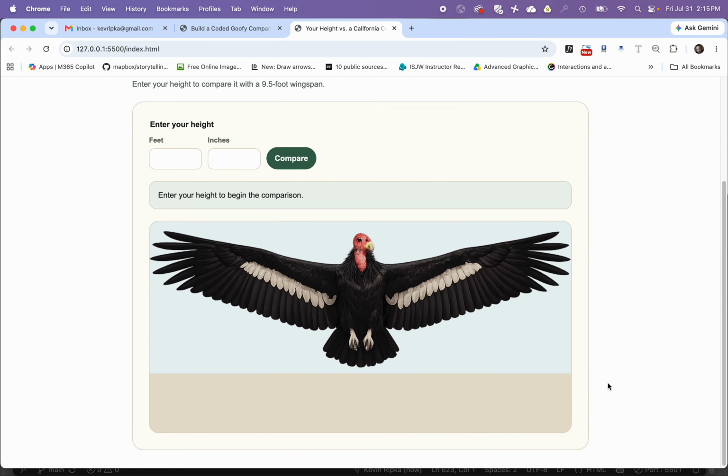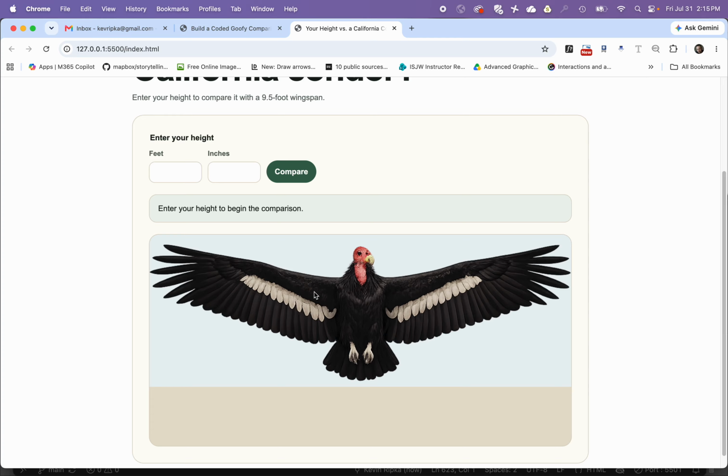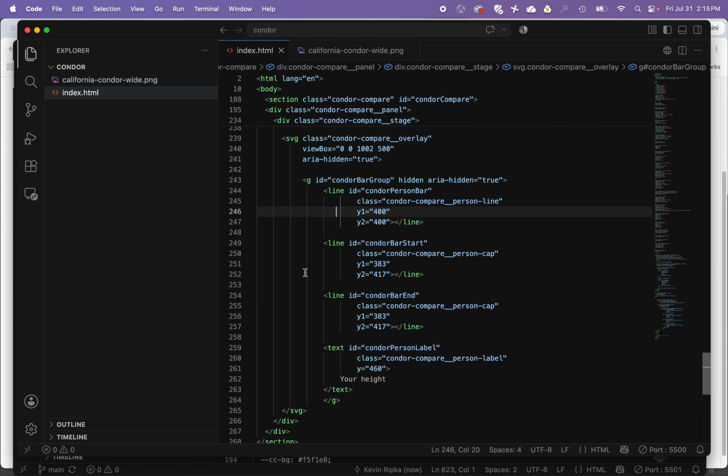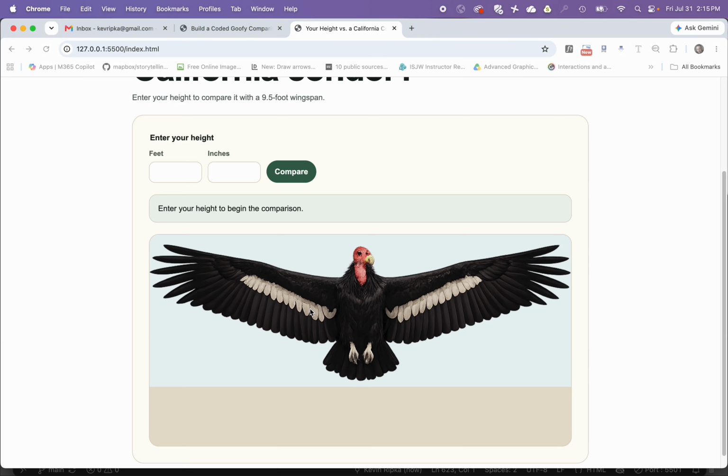So this is a little bit of funky footwork going on if you really care about how this was coded, right? This is a raster image, and then over it is that SVG. That's why it's called SVG overlay. And you remember, we can make them responsive really easily. So this makes it easy so that no matter what size screen we're looking at, it goes ahead and works, right? Okay, so coming down.